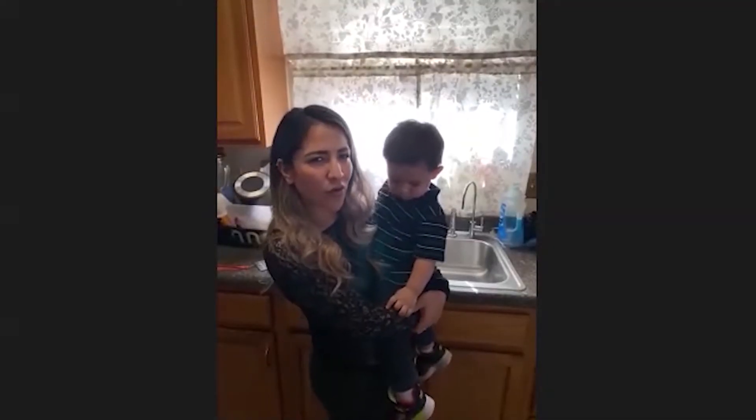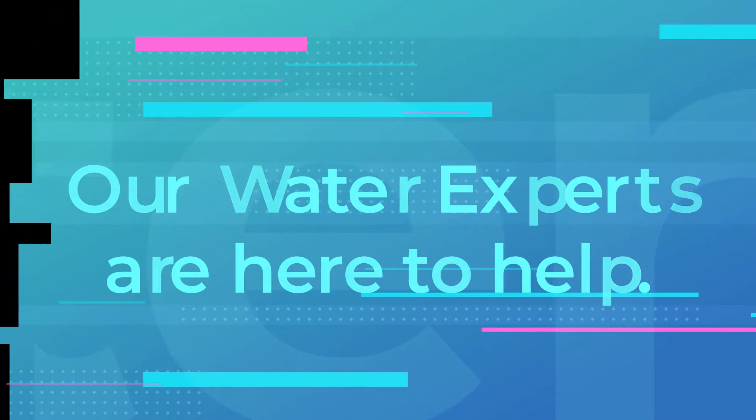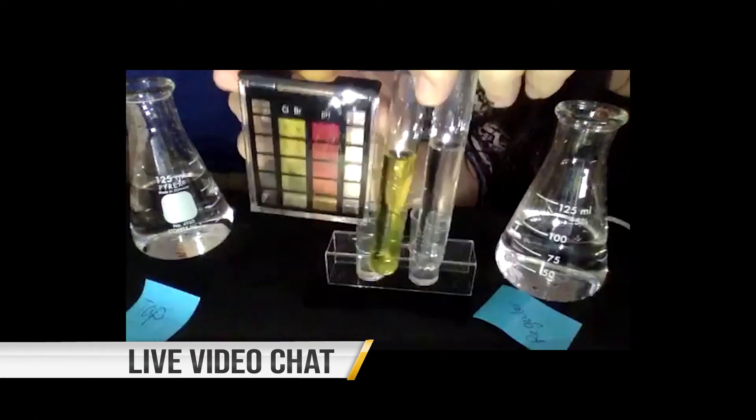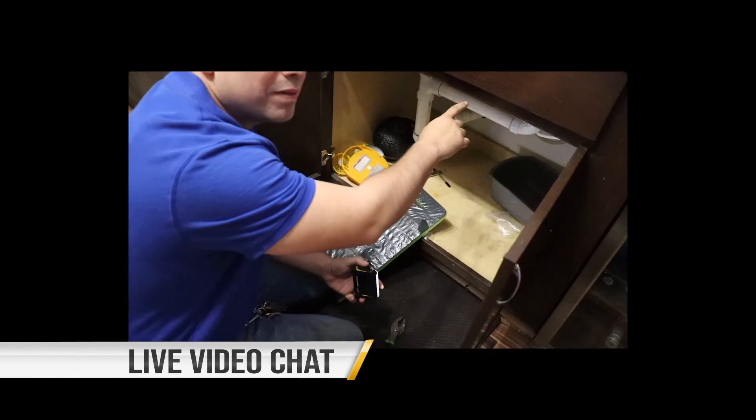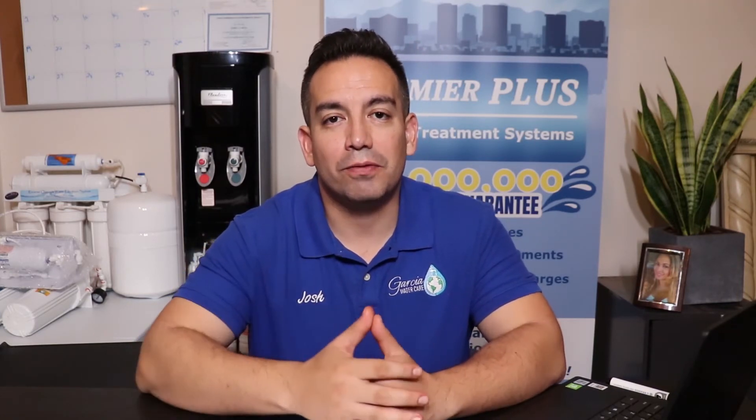Check out how easy it is. How often do I have to change out the filters? Does that system take the arsenic from our water? ¿Quita el fluoruro del agua? Is there financing available? Where would the tank be located? ¿Cada cuánto tiempo hay que cambiar los filtros? Our team of water experts will be here to help answer your questions from the convenience of your own home. Or if you just want to give us a call, we're here for you as well.